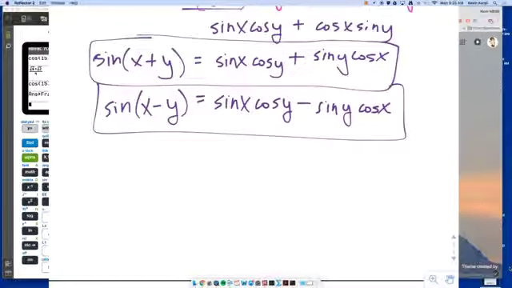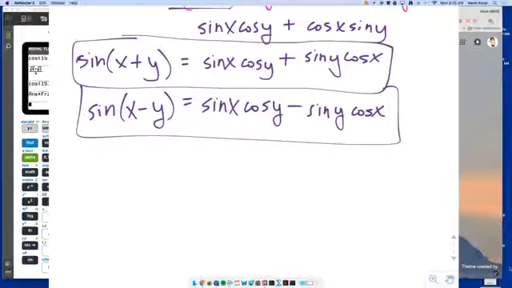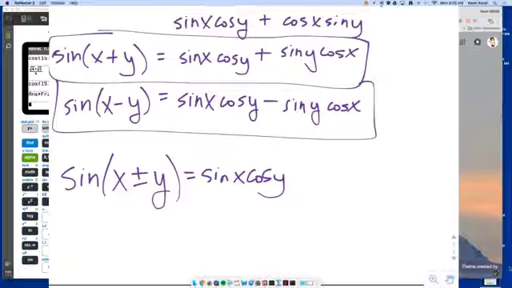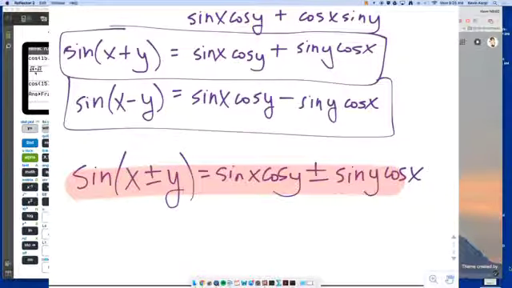And if we want to combine these into one, we get sine of x plus or minus y becomes sine of the first, cosine of the second, and what are we going to have here? Plus or minus, sine, same sign, then it's sine of the second, cosine of the first. Would we have to combine them? No. If I ask you just to regurgitate the identities, you could list them both separately, or you can do them as one. I don't care.